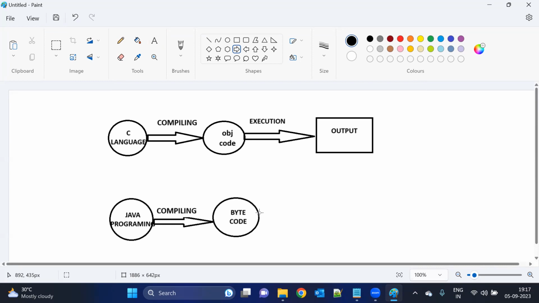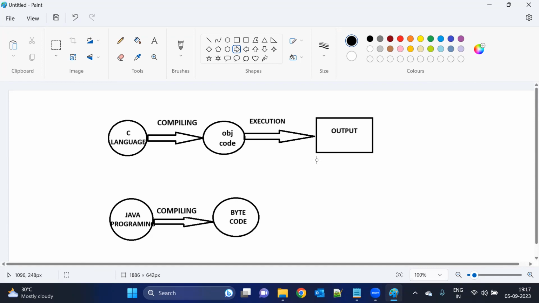So now when we compile the Java program, it is not going to give output directly. In the case of a C program, we used to convert into object code and get the output. Whereas in a Java program, we generate an intermediate code, and that intermediate code is called bytecode.